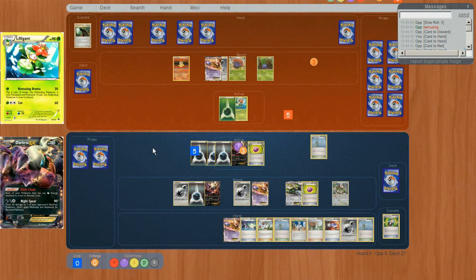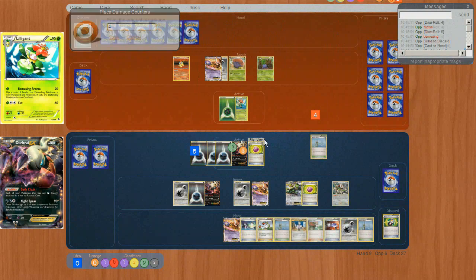If I flip heads, I win the game immediately. If I flip tails, it still puts me in a favorable position. So here I do get paralyzed and poisoned, which is pretty annoying. I look for the paralysis marker, but I don't see one. Apparently the yellow one with Z on it is supposed to be paralysis.